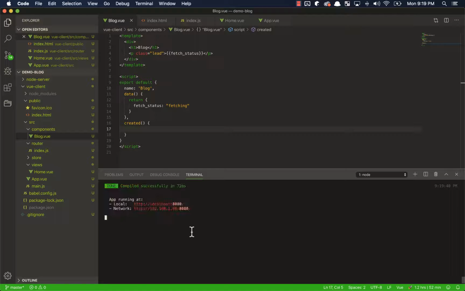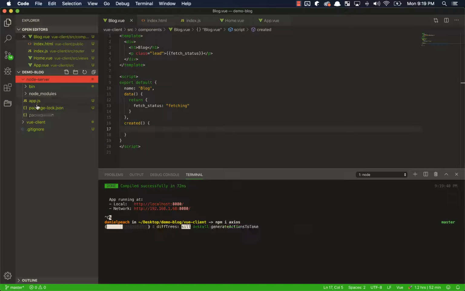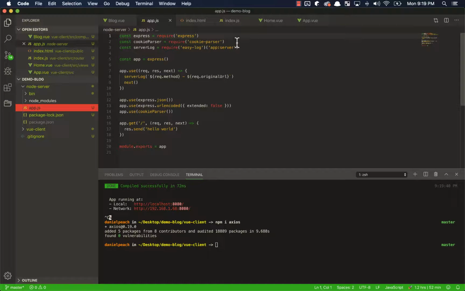In order to do the fetching, let's go ahead and shut this down. We're going to install another package, Axios, which is how we are going to fetch stuff from the server. Speaking of fetching, we will need to go back to our Node server, because I do not believe we implemented CORS. We did not. So let's cd into our Node server, npm install cors.